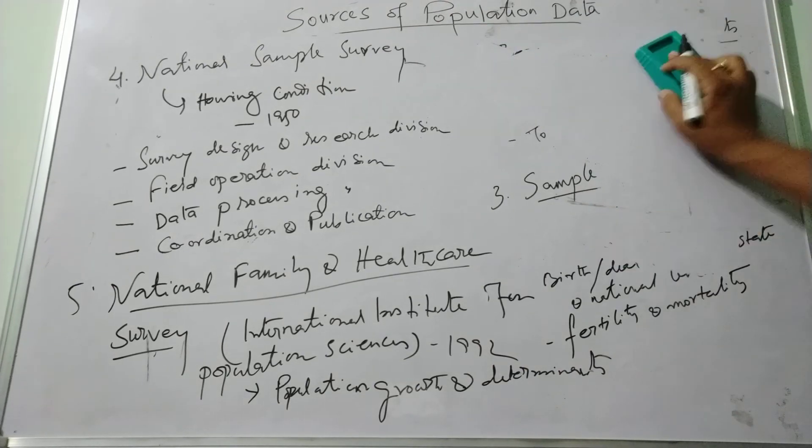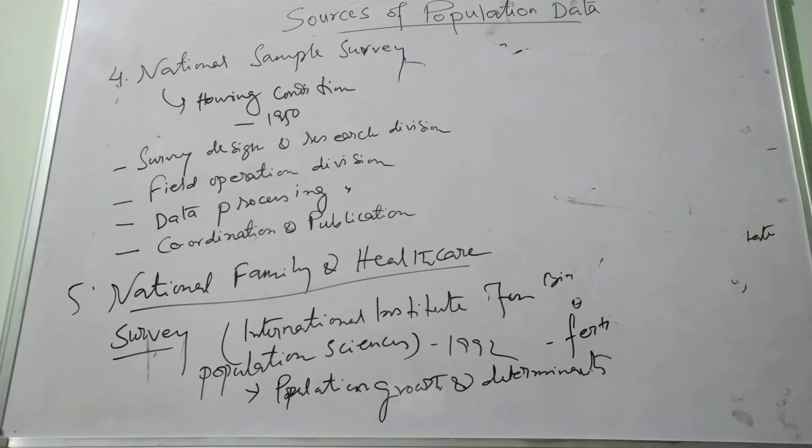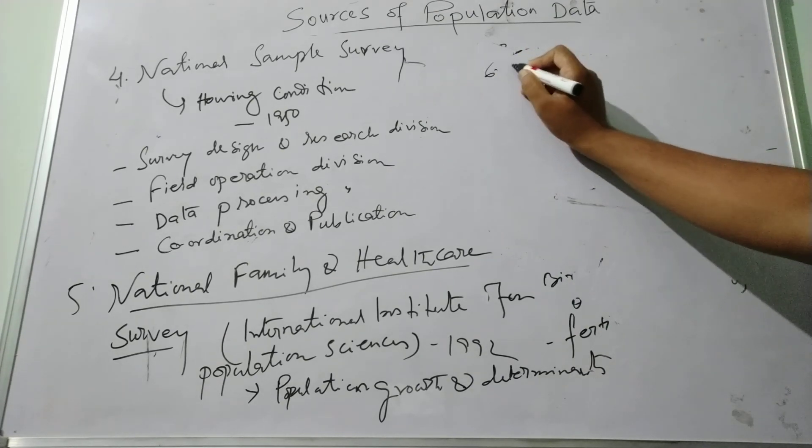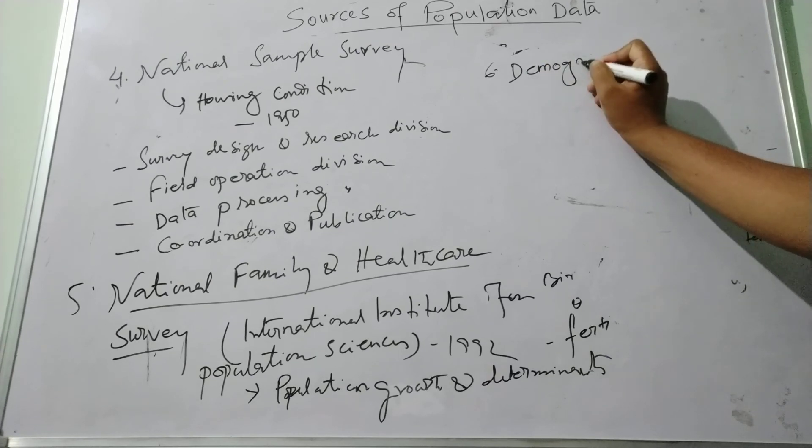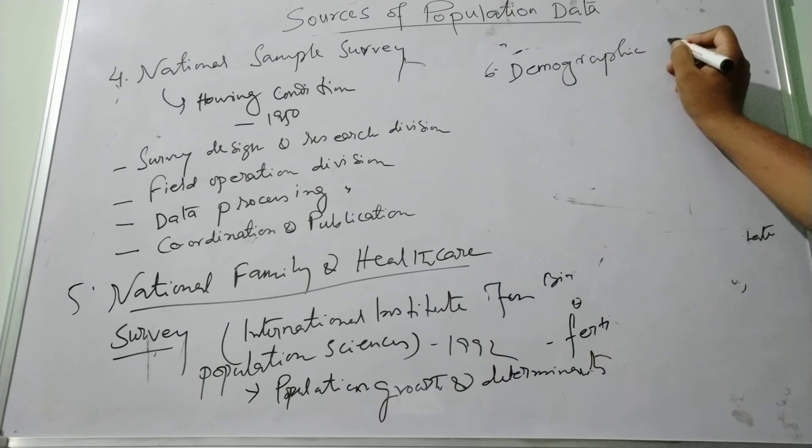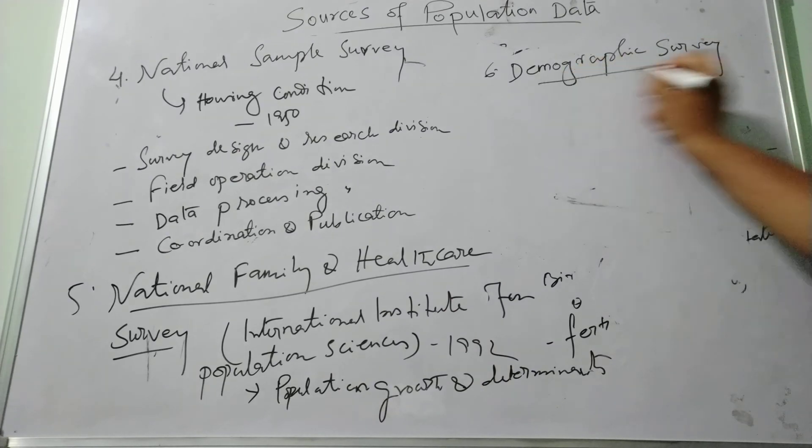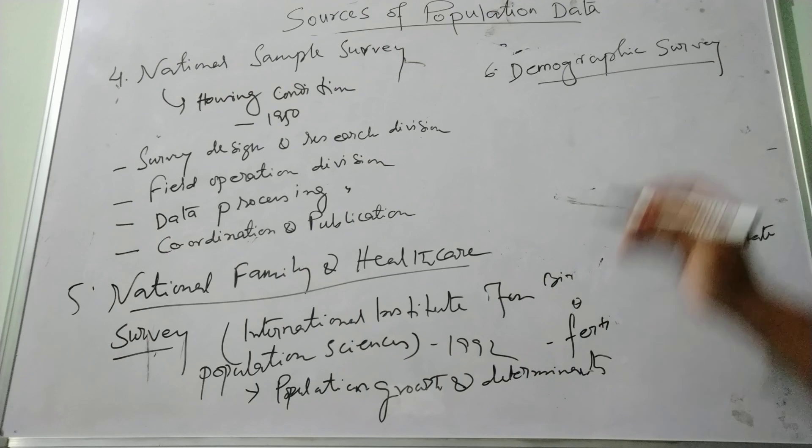The other important sources of population characteristics is the demographic survey. The sample consists of only a fraction of the total population. By this demographic survey, we can acquire information of up-to-date results of the complete count and check the accuracy and supplement the data of current complete count.